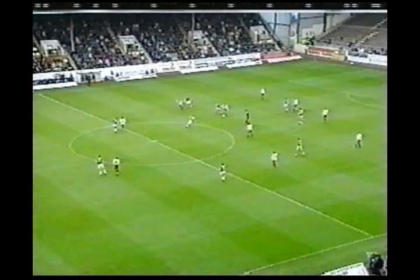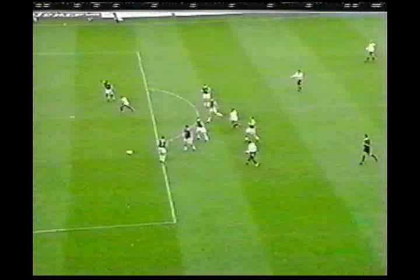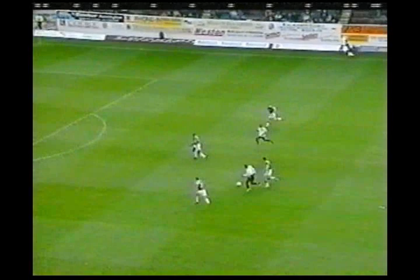Because Ipoua here is brilliant for me. This is great play. Marcel's been making darting runs all throughout the match, but what about this for a ball? This is a great ball. Here comes Marcel. The touch is brilliant. Just flips around the goalkeeper. Second place in the table, but always fearful of a Scunthorpe break, especially with the power of this man, Ipoua, who's got Marcel up alongside him, and he really has powered his way through! A great demonstration of the strength of Ipoua, and Scunthorpe may yet have stolen it!